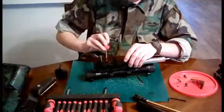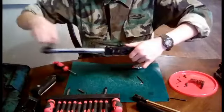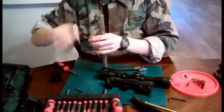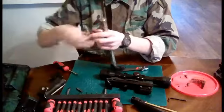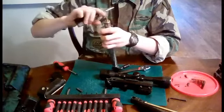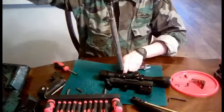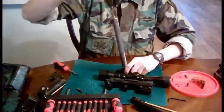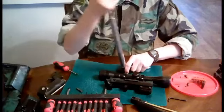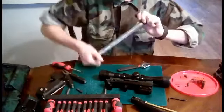Then there's this piece here. I'll need to put my screwdriver in that and pull it out. And then I should be able to slide my cylinder all the way out. So then to get the tip of this off, you don't want to clamp your pliers down on there like this. If you clamp them down on there like that, you can bend up this piece. So if you'll notice, there's 2 little holes there, and you'll put the ends of your pliers in that, and then you can just start unscrewing it like this. Then once it gets loose enough, you can just unscrew it with your hands.